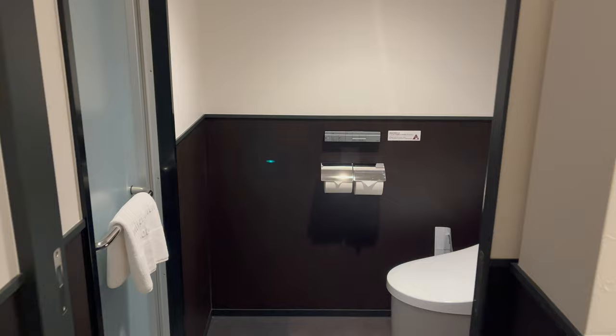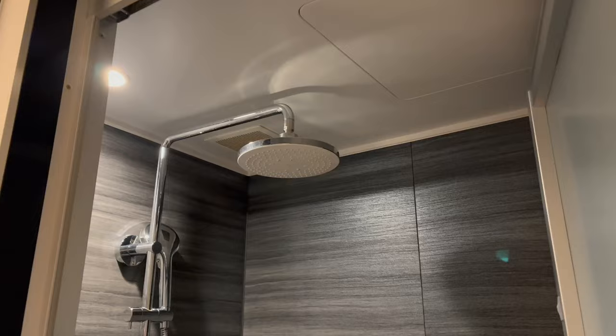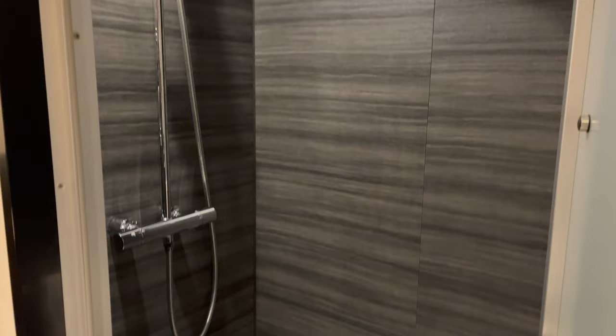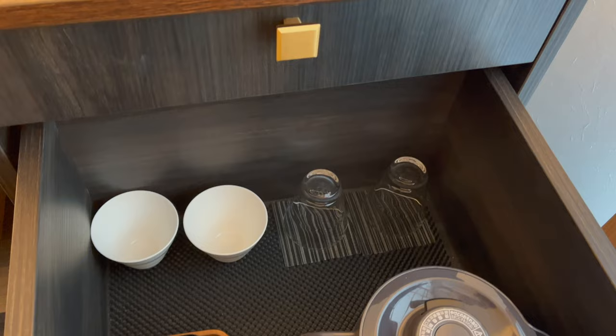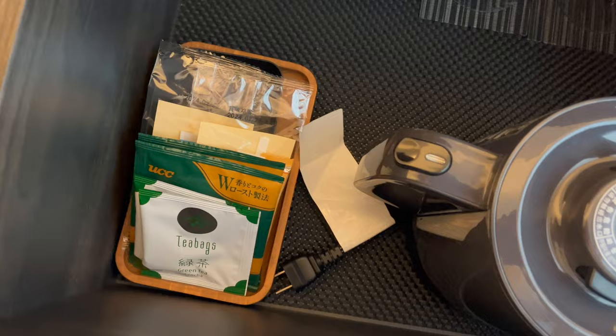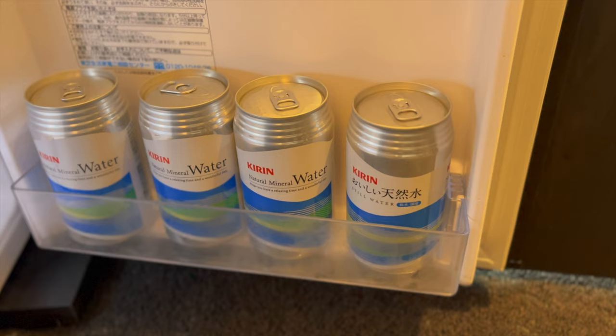I was surprised that there was a sink inside the room, but it was surprisingly convenient. This hotel has a large public bath, so all rooms are shower-only with no bathtubs. But there were two types: a rain shower from above and a height-adjustable removable hand shower. In the drawer beside the bed, an electric kettle, tea cups, and glasses were inside. Two each of Sencha and Hojicha from Kyoto's long-established tea shop are prepared, though no coffee.